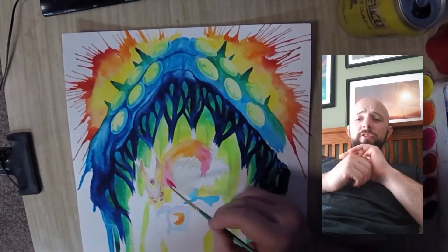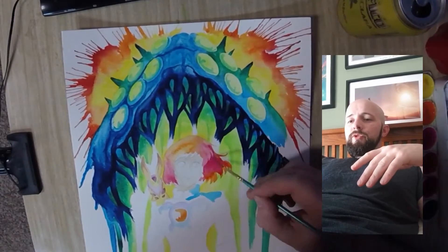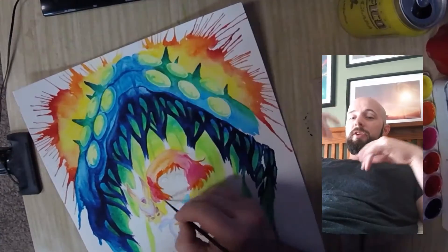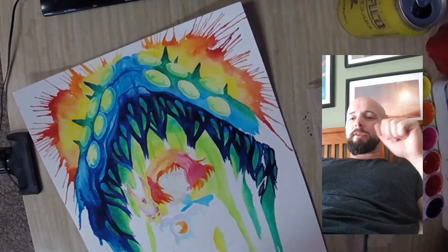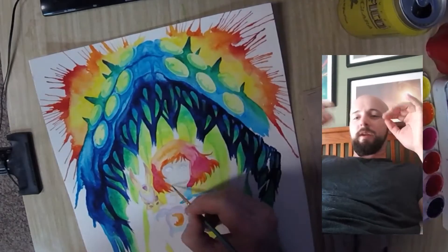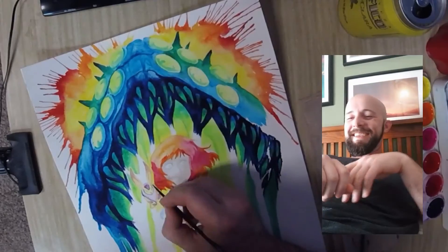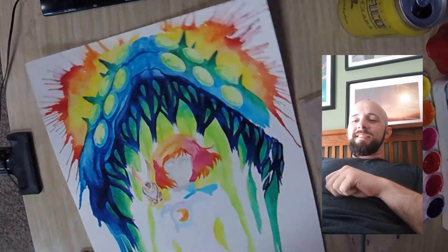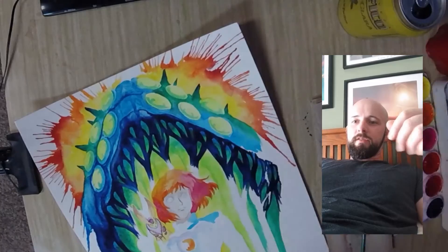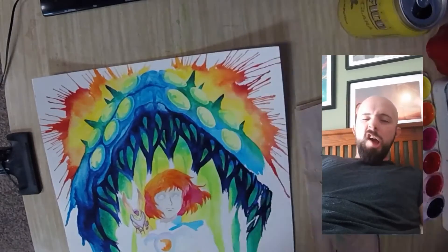I actually have a half-size brush too that I'm playing around with. I'm trying to create texturing effects — with this hair I'm really getting in there with, I believe, that half-point brush to get super fine detail. I wanted to create like this wind gusting behind her, so that it was not just a stagnant pose but also, you know, glorious hair. Then playing around with it some more, getting depth with darker oranges and darker reds to create depth within the hair and layering. I'm not the greatest with hair, but I'm figuring it out — I think it turned out pretty good.